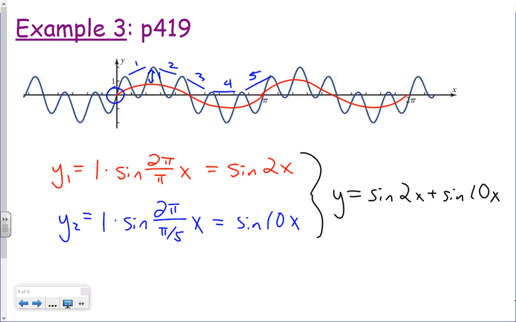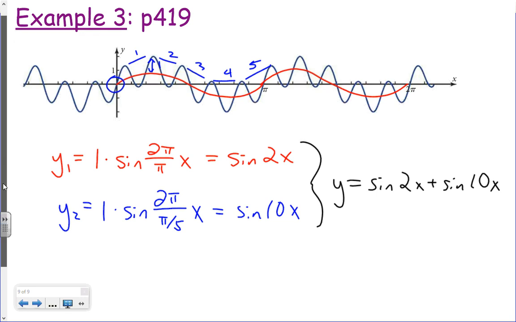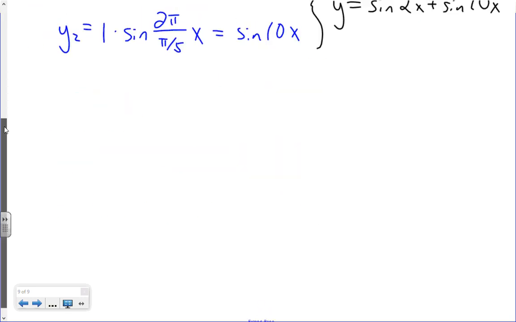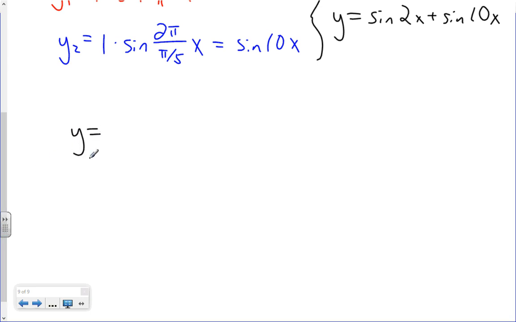And now for the second part of this problem, what we want to do is come up with the product of these two. That is, use your sum to product property to rewrite this. So we've got, maybe I should rewrite it down here, y is equal to the sine of 2x plus the sine of 10x. So if you have the sum of two sines, you can rewrite that as 2 times the sine times cosine. Just use your property that tells you that you can rewrite the sine of some quantity plus the sine of some other quantity. That's the property we're using, sum to product.